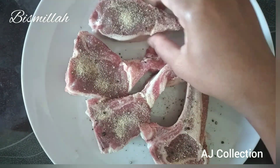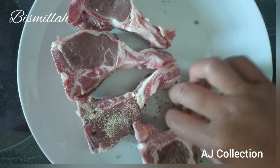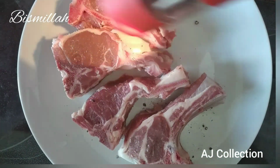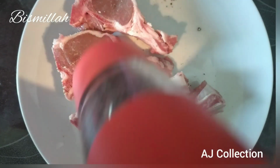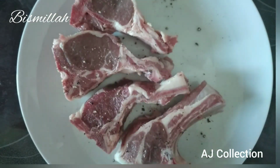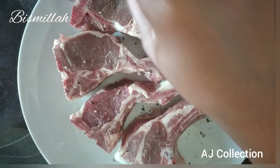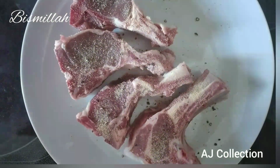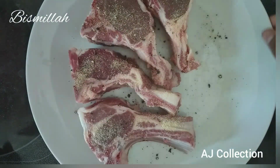And then you churn it, and then you season it. Okay, so make sure that the lamb chop is seasoned well, back and front. Like this, I put another black pepper and salt, and also garlic powder. So after you season it, you put it in the side or put it in the fridge for a while.